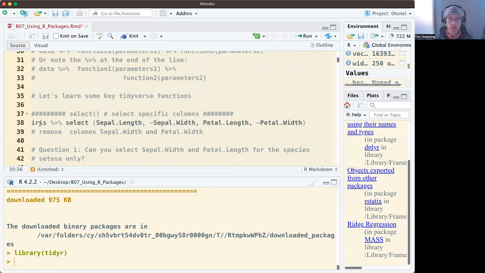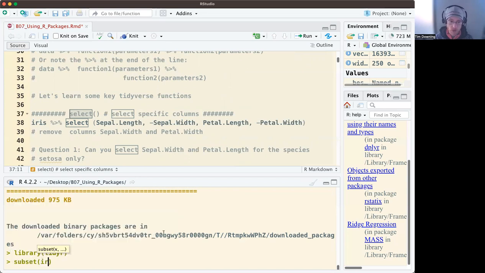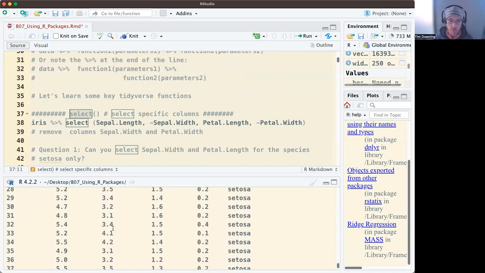I'm going to look at the example of the select function in the whole tidyverse. The select function is very handy. It's a bit like a subset. You may recall we had subset before, and we can subset iris, and we're going to look at, I don't know, sepal.width greater than maybe 3. And there's a bunch of them there that are greater than 3.